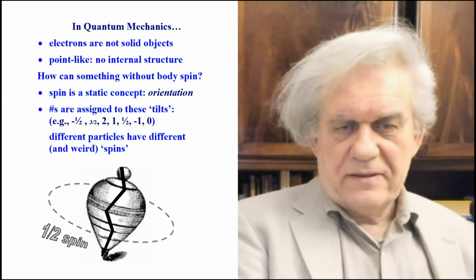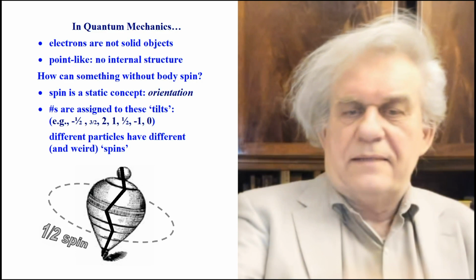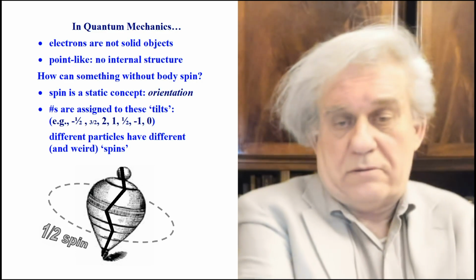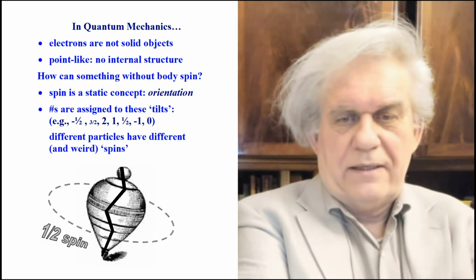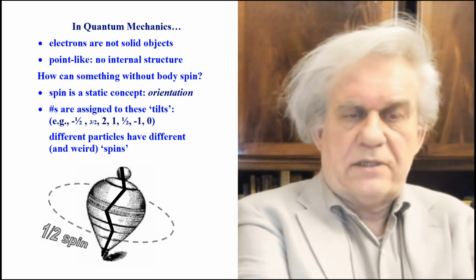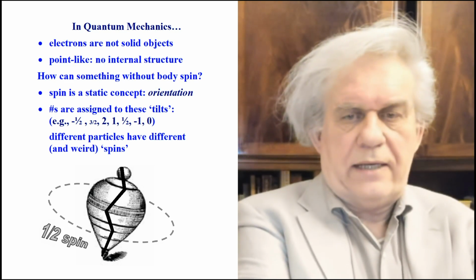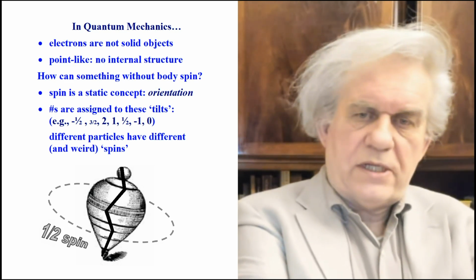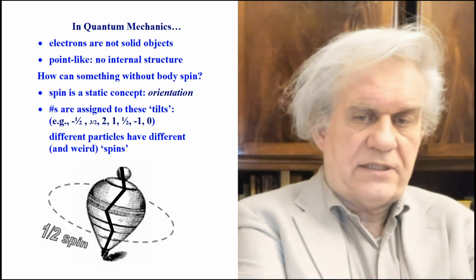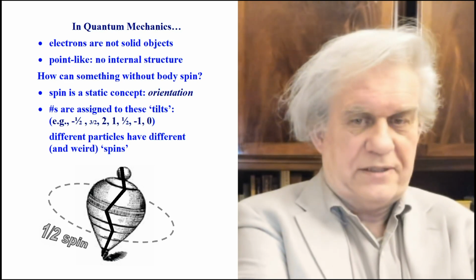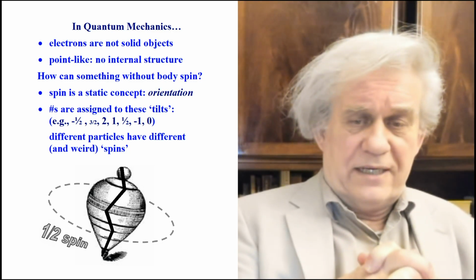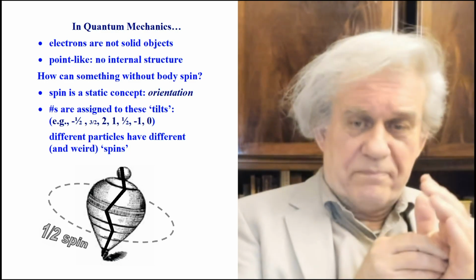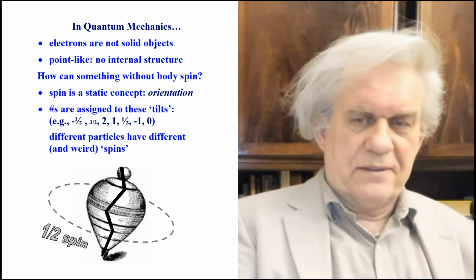Okay, so let me get this back up. This is the problem with quantum mechanics, or at least you could call it a problem. I call it a problem, but you could say, well, this is just a description of what quantum believes in, what they do. Electrons are non-solid objects, we start there. In fact, usually it's treated like a wave, a field. And they say that's its natural state until you look at it, until you measure it, until you do something with it. Then all that collapses suddenly by magic to a point particle, to a location essentially.